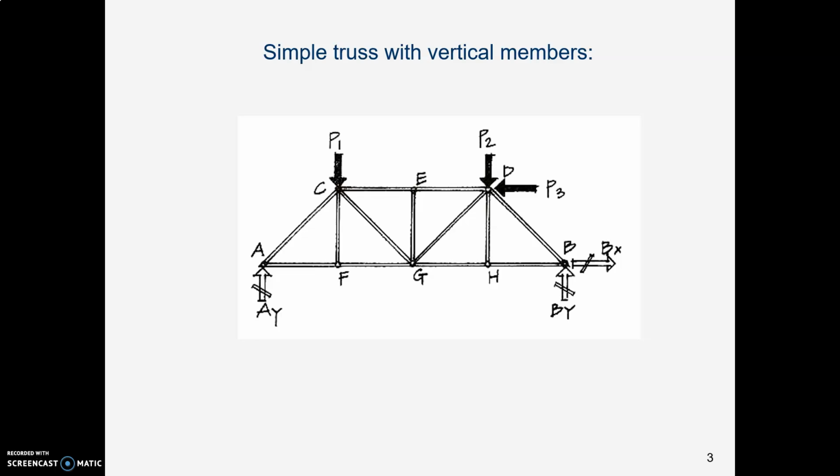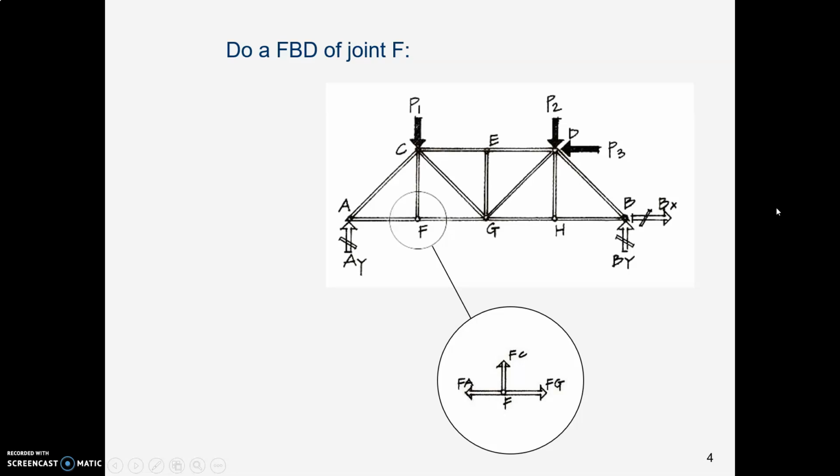So here's a truss made out of triangles, and it has some forces up on top and some reactions. All right, let's make a free body diagram of the joint at F. So you'll get your imaginary paper towel tube and you'll focus in on joint F. And there's a free body diagram at that joint. Remember what you know about equilibrium. The sum of all forces in the x direction add up to 0. And the sum of all forces in the y direction add up to 0.